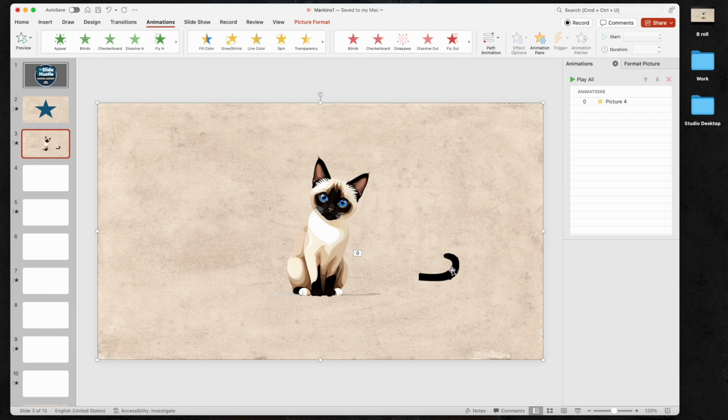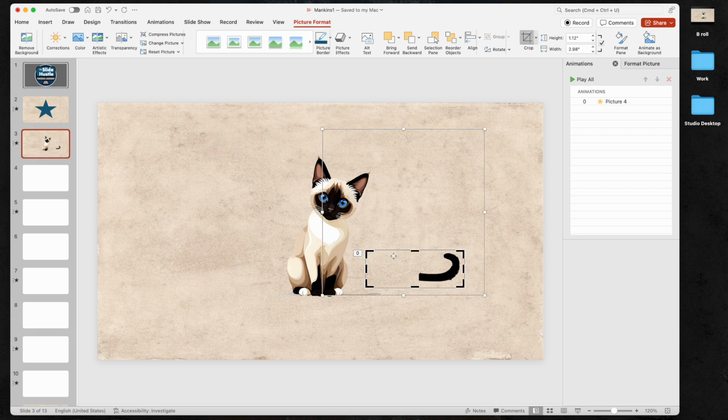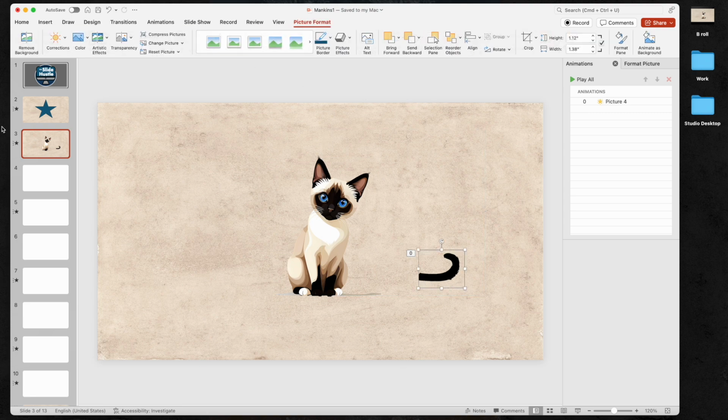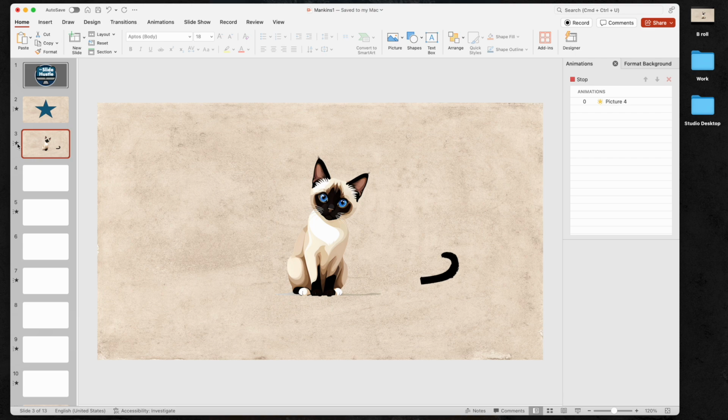Now, the spin animation has been applied to this tail, but notice the shape of the object. Not only did I crop it away from the body, but once it was completely cropped, I also grew that shape out to twice the width it would ordinarily be. And the reason for this is inherent to how the spin animation works. Spin animation wants to turn on the center. And so if this object was cropped a little bit differently, like this, and you did the spin animation on it, what you're going to see is that it turns in the wrong place.